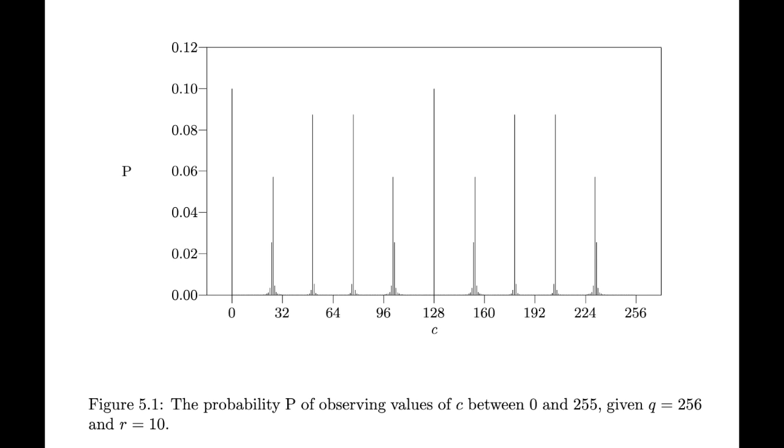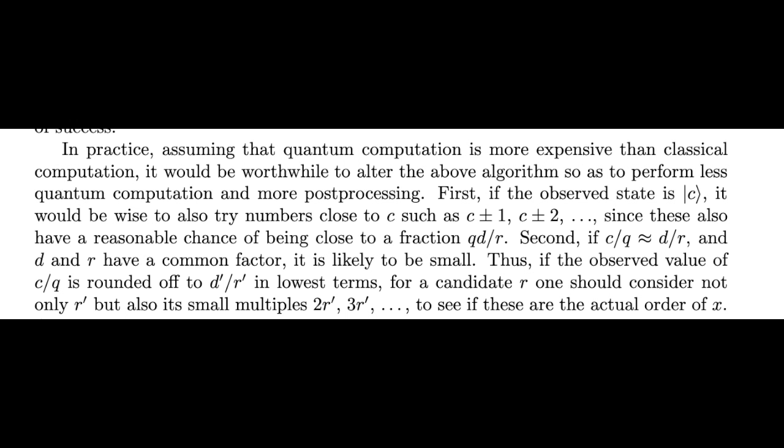Shor gives a graph with a period of 10 to illustrate it, but I will illustrate how it works with a period of 8. You can think of it as being given a piece of pie, an actual pie, not the number. If you are given 1 eighth of a pie, you can easily figure out that the actual pie is 8 times larger. Similarly, if you are given 7 eighths of a pie, you can figure that 1 eighth of the pie is missing. But if you were given 4 eighths of a pie, that would simply be 1 half, and you would not directly know that it was split up using 1 eighth as the period. For getting 3 eighths and 5 eighths, knowledge that the size of the period is limited allows you to figure those out as well. But 2 eighths and 6 eighths give a period of 4, with all of this showing that the actual value of r is not stored anywhere, cannot be directly measured out, and will not always be computed accurately. Shor was aware of this problem and recommended multiplying the computed r by small factors such as 2 and 3 if it didn't first produce a result.